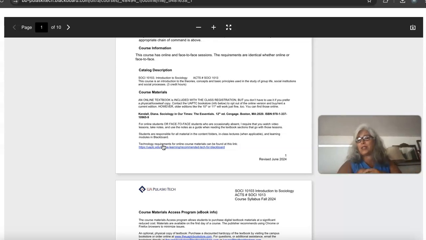We're not going to use online activities affiliated with a textbook. None of that. We're just going to do all the stuff that we need to do together through Blackboard. So make sure that you get your textbook, though. If you're in physical geography or cultural geography, you have that step to go through.